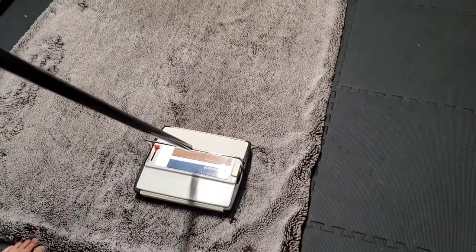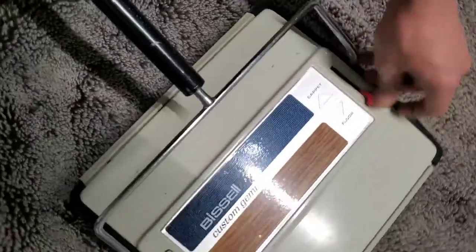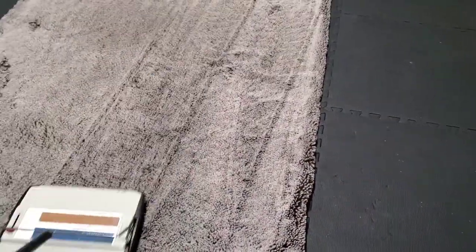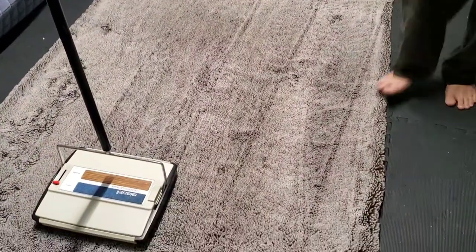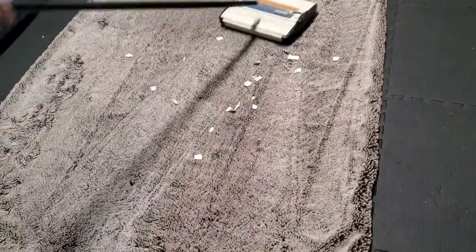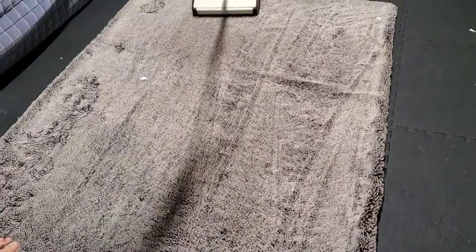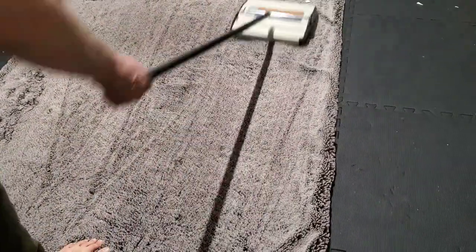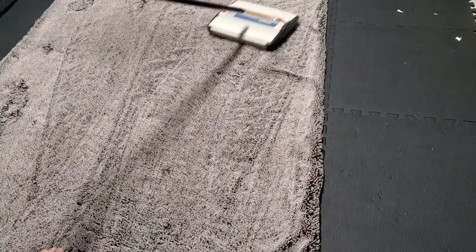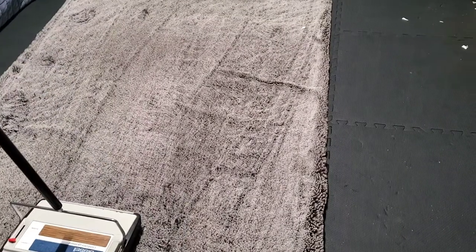This is like a carpet — a blanket that looks like carpet. We can adjust it from floor to carpet mode, which lifts it up a little bit. I haven't tried this on carpet before — it's my first time. We're just going to throw some garbage here and see how good it is.